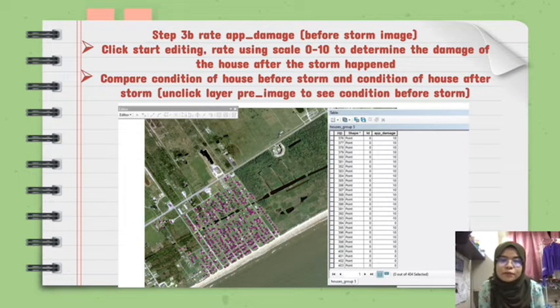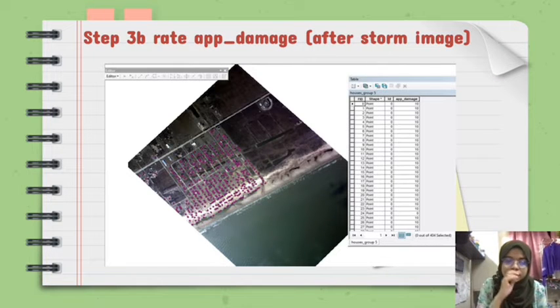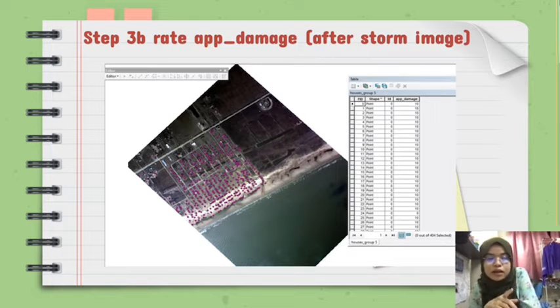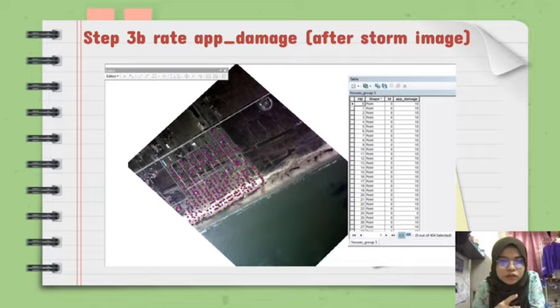So by that, we unclick the layer pre-image to see the condition before the storm. So this is the result we get. Okay, so this is the clear one. This is the after storm image of the red app_damage. You can see the table on the right side and the image on the left side.